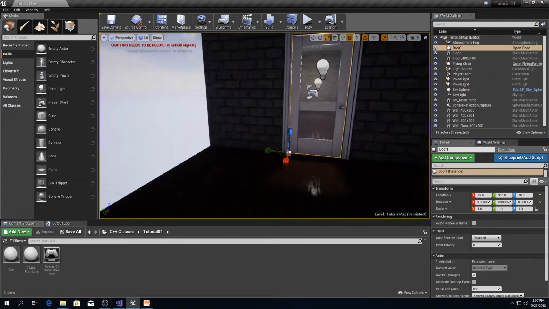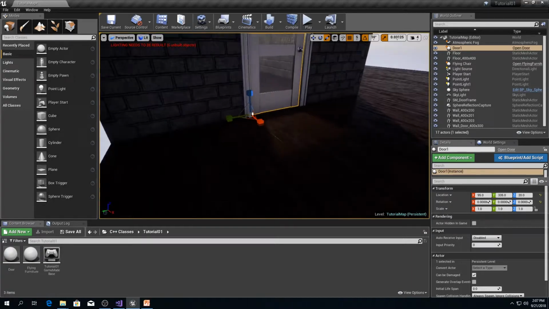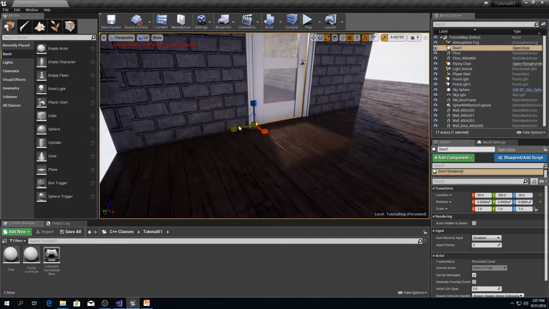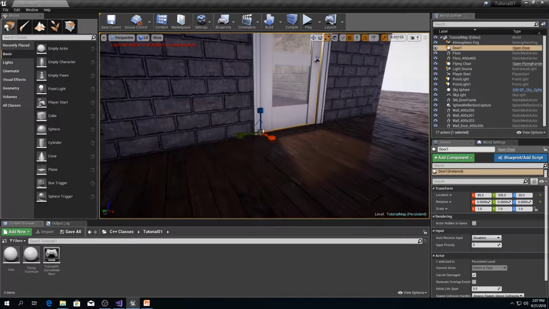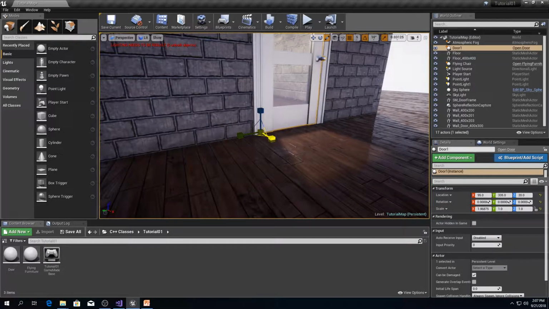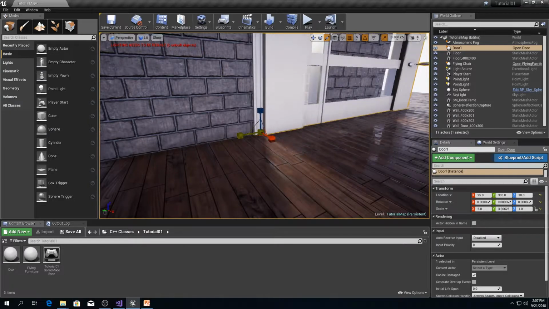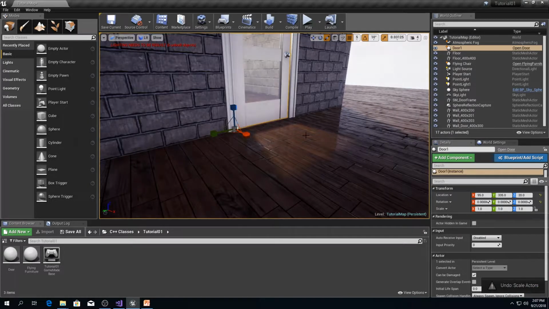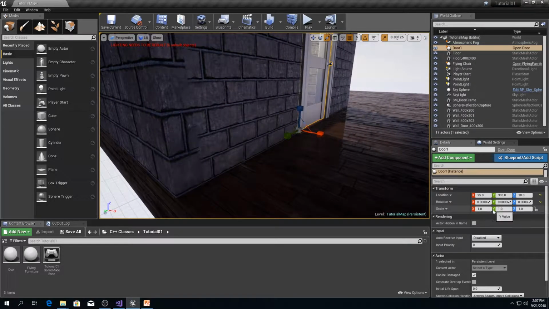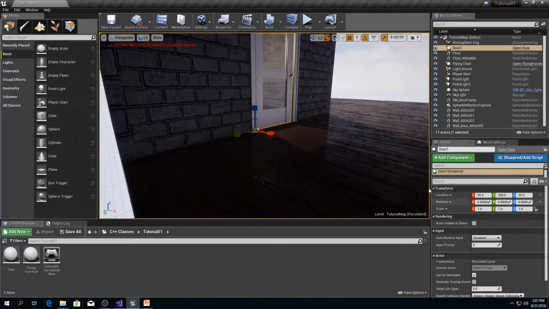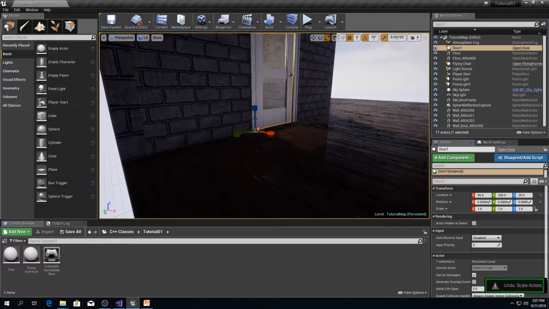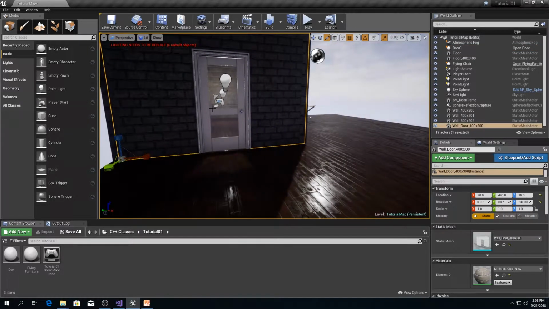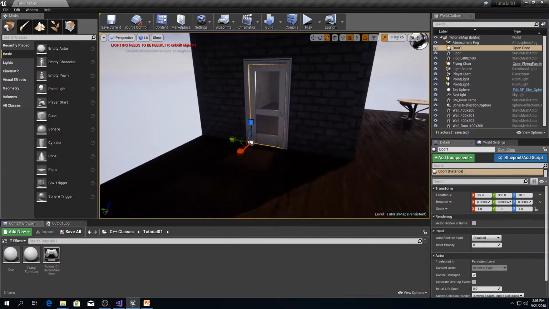So what is scaling? Well, if you click on this button here, as you can see now, they're not arrows anymore. They're like lines with cubes. So you can scale things, as you can see here. I'm scaling right now, and I'm changing these variables here: Scale. So we've got X, Y, and Z. For example, X is red, and as you can see, I'm changing X. Alright, so now I want to show you how to scale this door in code.